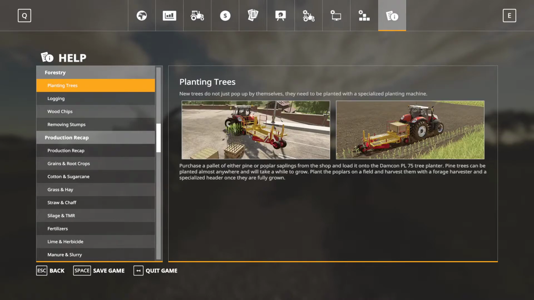So here we are planting trees. New trees do not just pop up by themselves. They need to be planted with a specialized planting machine. Purchase a pallet of either pine or poplar saplings from the shop and load it onto the Damcon PL75 tree planter. Pine trees can be planted almost anywhere and will take a while to grow.